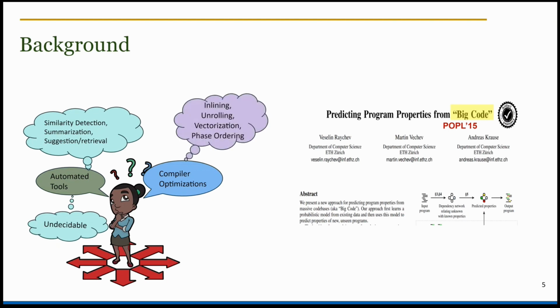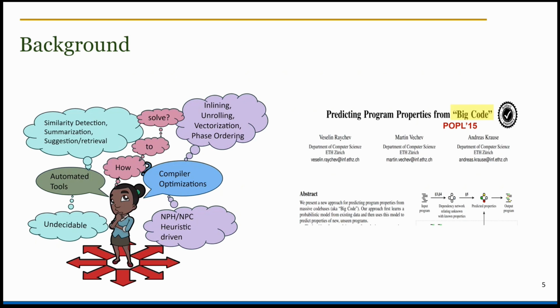At the other end of the spectrum, we have compiler optimization applications. These applications involve optimizations like inlining, unrolling, vector factor prediction, or phase ordering, or even complex problems like register allocation or any other backend problem for that matter. Right? These problems are all NP hard, NP complete, as we all know, and they are often driven by heuristics in any modern compilers owing to scalability.